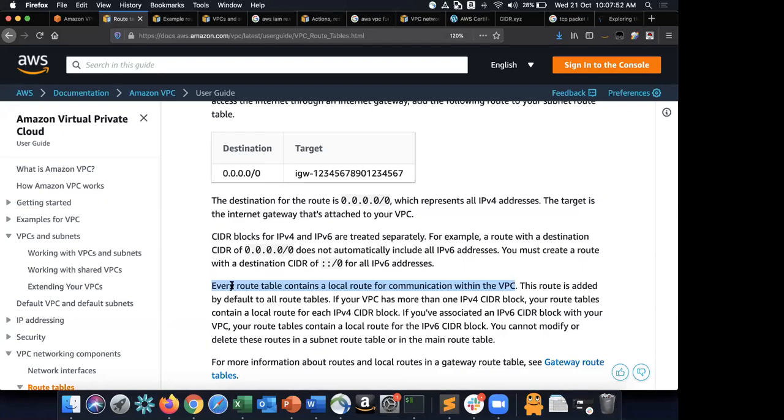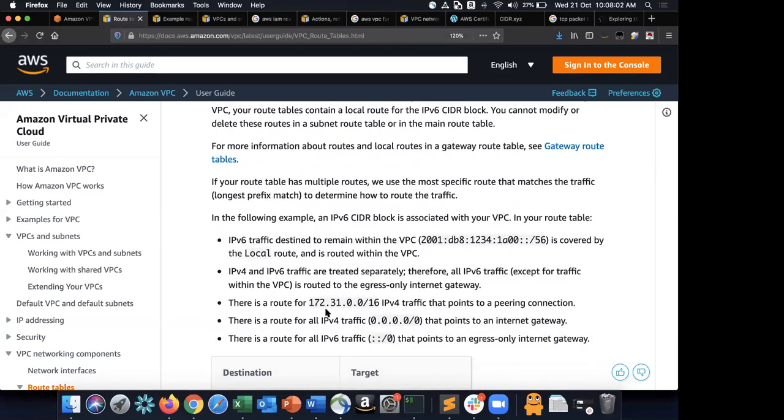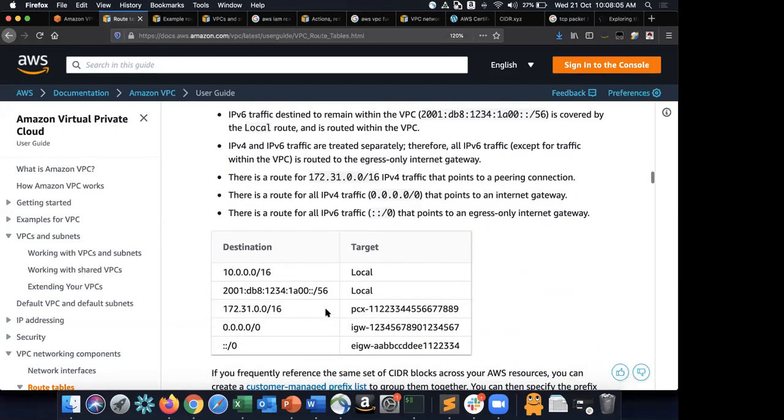And you will have a route table associated with each CIDR range that you have in your VPC. These are some of the examples, right? Where I have a route table which has destination and target associated to a VPC. The first entry says any traffic that has a destination which belongs to this range, 10.0.0.0/16, which will have how many IP addresses? 65,536 IP addresses. Yes. So all of those will go locally within the VPC itself. It won't go outside.